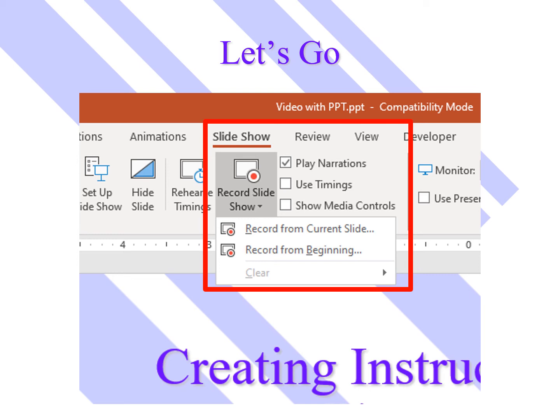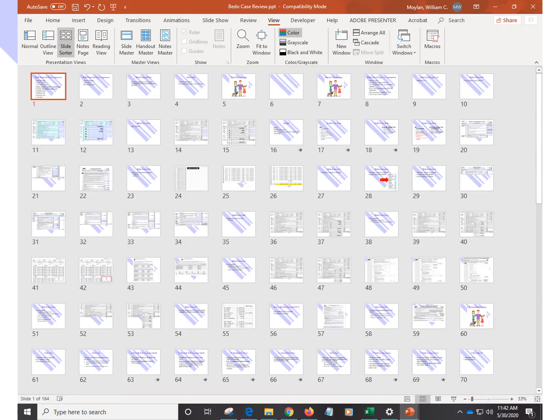And so obviously I start at number one and then just start to go. But if you've got an existing PowerPoint file, maybe it's a big file, maybe it's an hour lecture, and you don't want to create an hour-long instructional video, you'd like to break that up into 2 or 3 or 4 shorter videos. Well, here's what you can do.